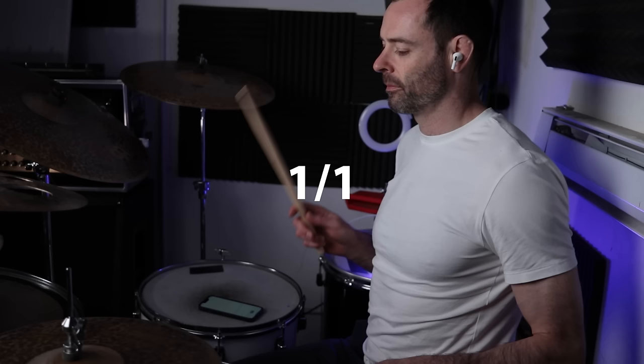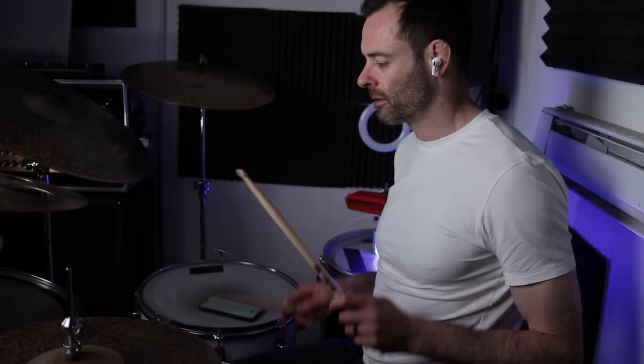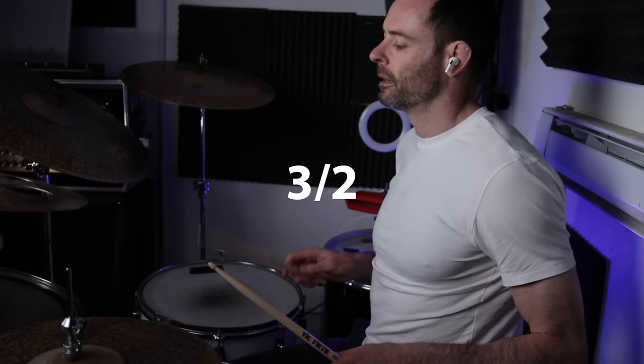Let's talk about what's probably the simplest category: linear combos. These are just combos of between one and four singles with the hands and one to two strokes with the bass drum. The classic way to identify these is with a numerator-denominator system, like a fraction — the top number shows how many hand strokes, and the bottom number shows how many foot strokes. So one over one is just one hand stroke and one foot. Two over one is two hand strokes and one foot. Using those rules — one to four in the numerator, one to two in the denominator — let's pull a few out of the hat. Three over two: not the most basic, but you will see these five-note patterns occasionally.